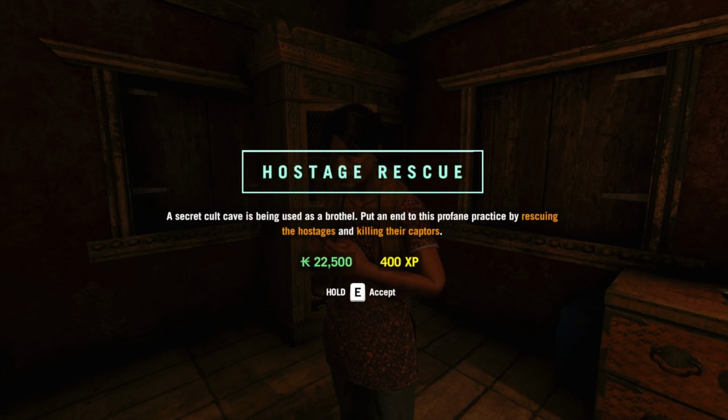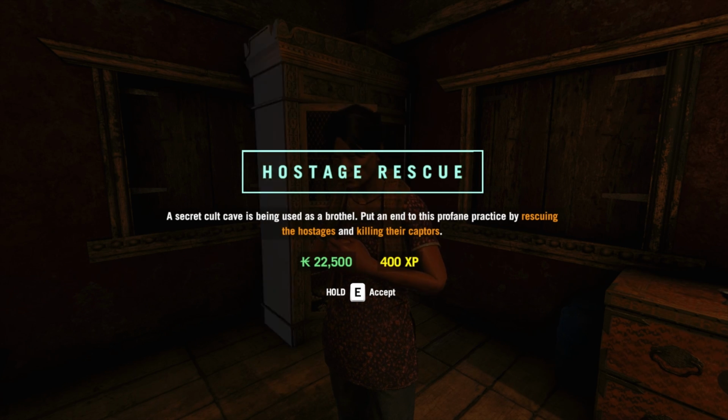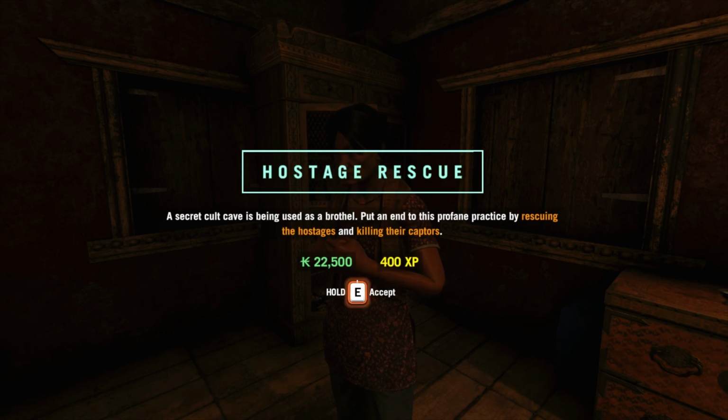What have you to say, my dear? You're the one who saved me before. Yes. I thought it was a trick. No. A secret, but it's not. No, it's not. Yes. Trust. You need to trust somebody in your life, my dear. A secret cave is being used as a brothel. Put an end to this profane practice. Rescue the hostages, kill their captors, yada yada yada.